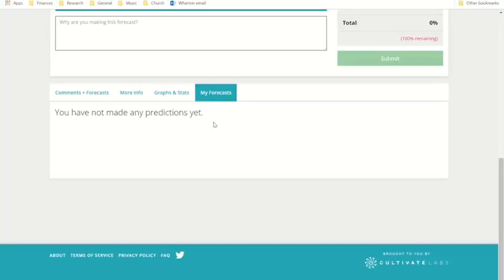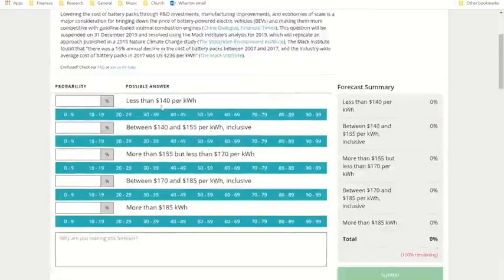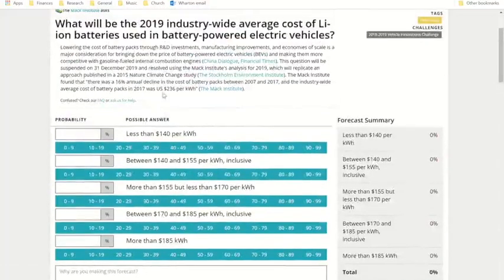Ultimately, your accuracy will account for how accurate you were on the question and how early within the challenge you were accurate. So if you don't update your forecast with new information, we will assume you wanted to keep your most recent forecast. Okay, so now that we've gained that information from down below, it would be time to scroll back up and make our own initial or updated forecast on this question.